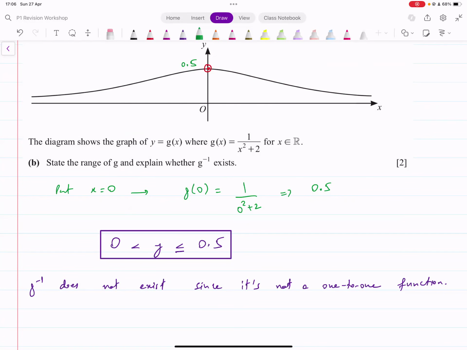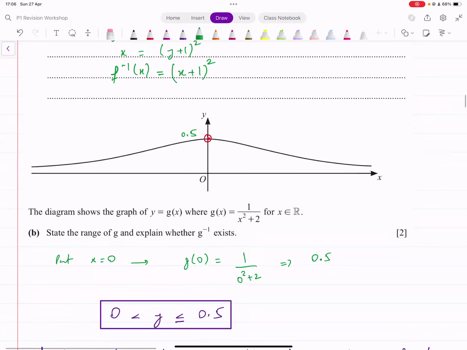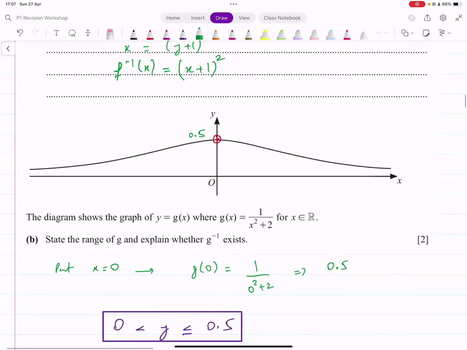In this case, we think of the graph to state the range of the function. How do you do that? Look at the graph. Remember what the range represents. Range represents what the maximum value is going to be on the y-axis and what the smallest value is going to be on the y-axis. So what's the highest value on the y-axis on this graph? The highest value on the y-axis is 0.5.